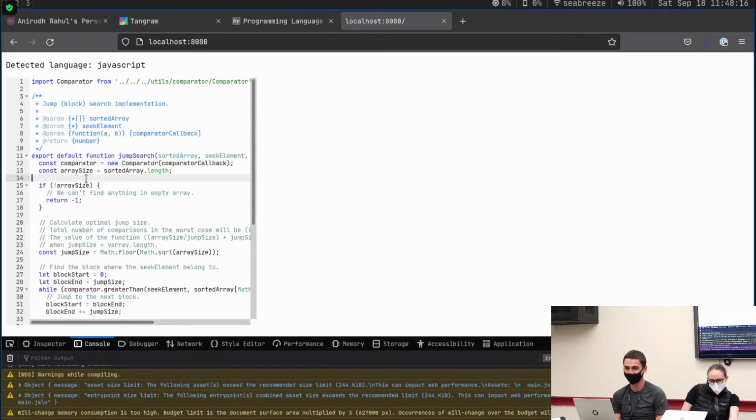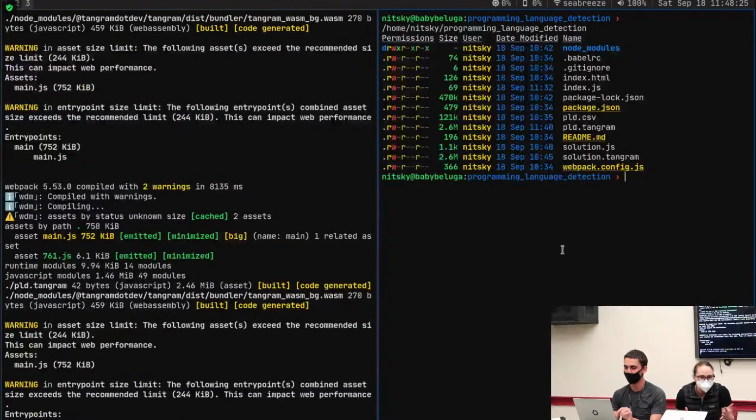All right, yeah. So Tangram is a CLI and web app that makes it really easy to train machine learning models on the command line and then learn about them in your browser. Do you want to? Yeah, sure, let's pull it up. We can show how to use it.